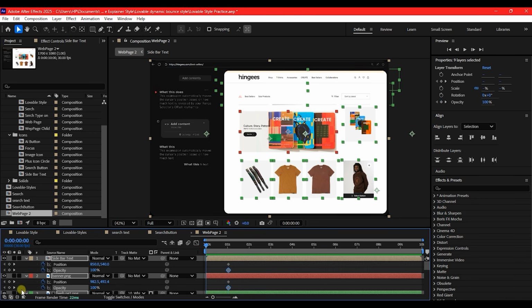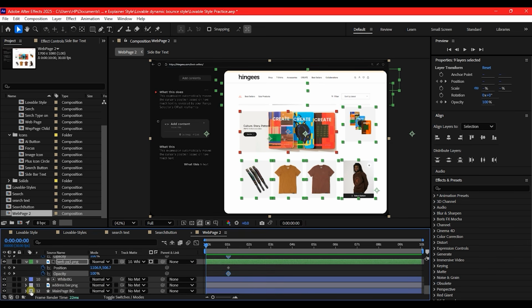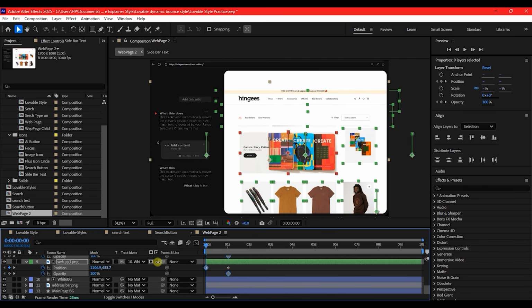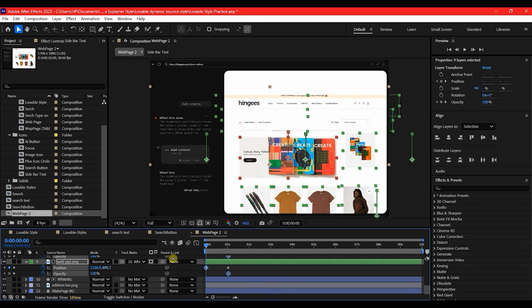So here, I'm going to make sure I move everything slightly down. I'm going to go to the bottom layer so that if I move it, the rest of the layers move. Because if I move the top layer, that is the top layer hierarchy, the bottom layers will not move for some reason. I don't know if that is a bug with After Effects or it is intentionally designed that way. So now let's move it. I can see that the header is moving, but that is not a problem.